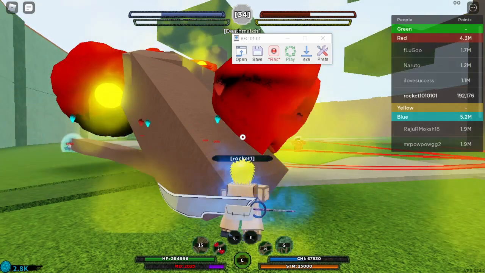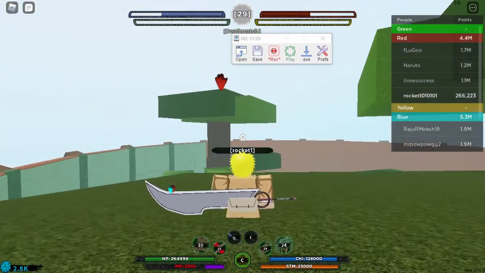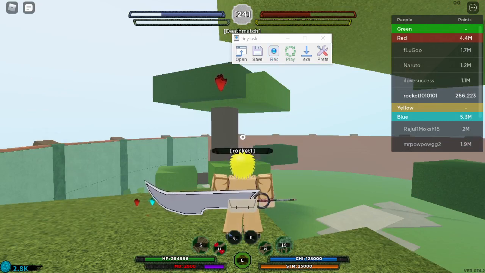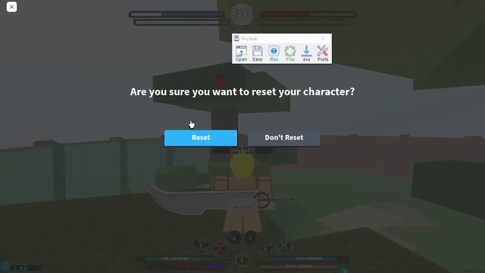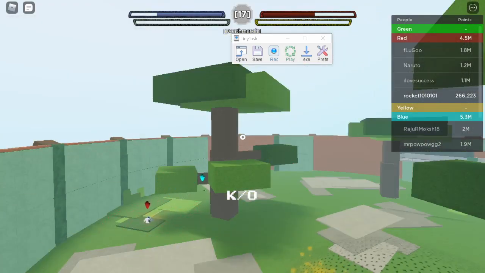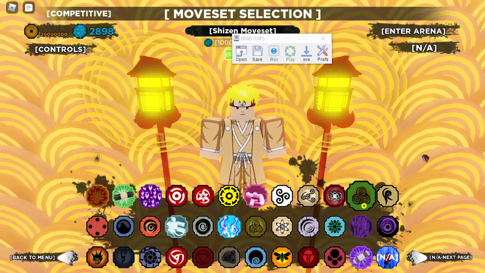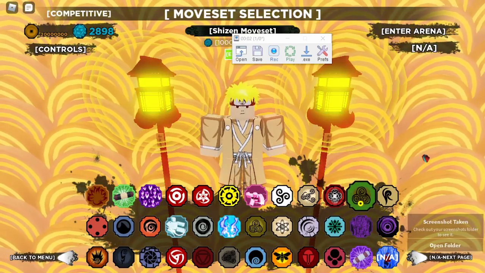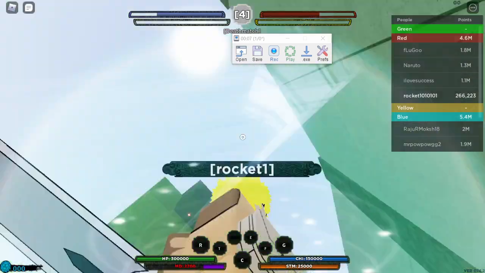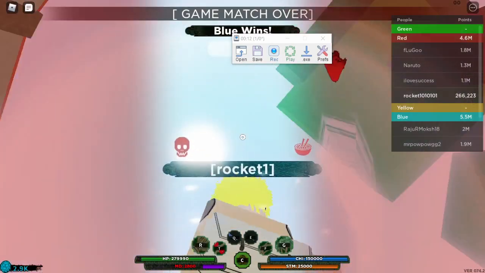Alright, so now that I've spammed my moves a few times, I think I'm just gonna reset and let the macro do the work to show you guys that it actually works. So as you can see, I'm actually not doing anything, it's just the macro that's running now, so any footage you see from now on is just going to be from the macro program.